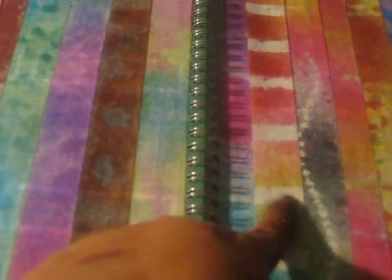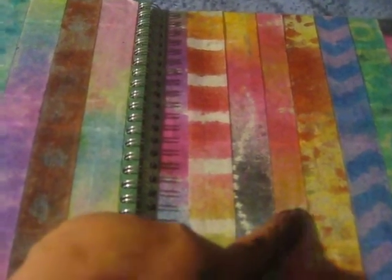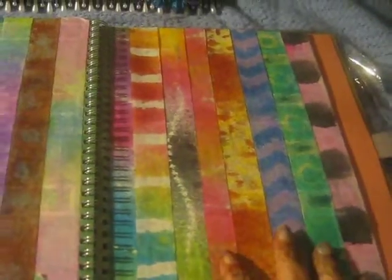This one I just put a piece of tape through the middle to get this pattern. I used some beads on here, and on this one it was like a paper stencil — chevron again, a circle pattern, and then a large circle here. And I mean it was so simple and so easy to cover up these pages. Look how beautiful they are — look at all the colors. That's what I love.